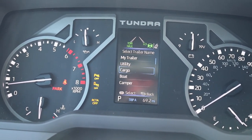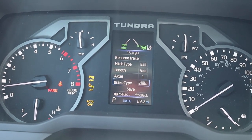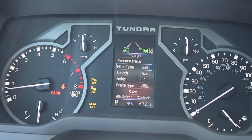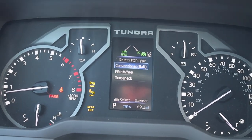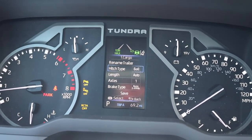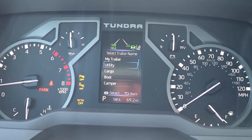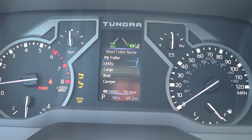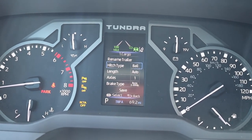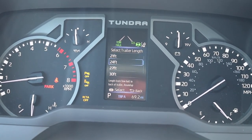We're gonna do this one as cargo. And you can pretty much set up the hitch. So they do provide a gooseneck and fifth wheel. So if you do want to tow a fifth wheel or gooseneck, they do have that set up there for you too. But we're gonna do this one here. Like I said, you can rename the trailer. Actually, no, they don't allow you to actually select a name. It says if you want to change it to a cargo to utility or vice versa, whatever you want to do. Now, length, you can do it automatic or you can just kind of set it yourself.